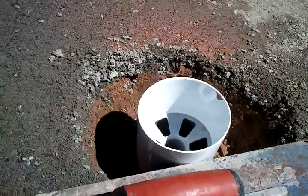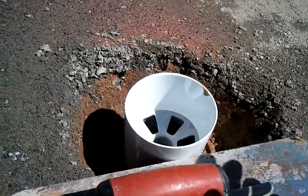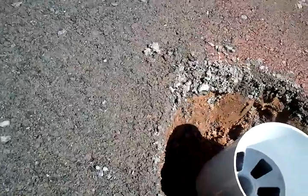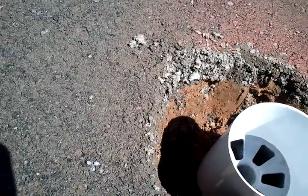You can dig the hole with any type of shovel. I wouldn't use a post hole digger because you'll go too far. Once you get your hole dug out, you'll probably need to put just a little bit of material inside to actually stabilize your cup to keep it straight.